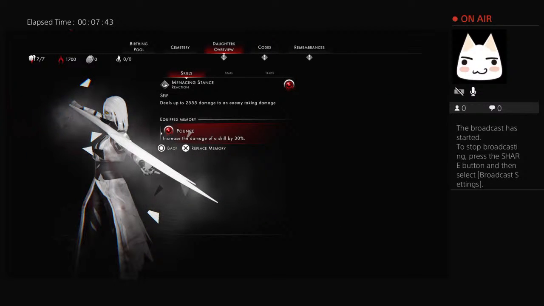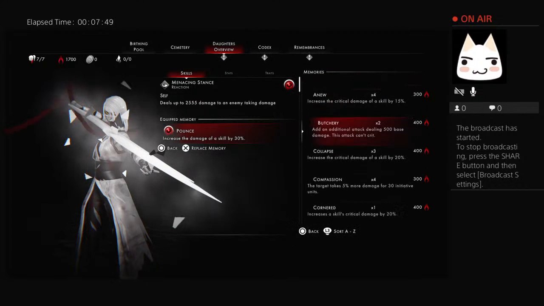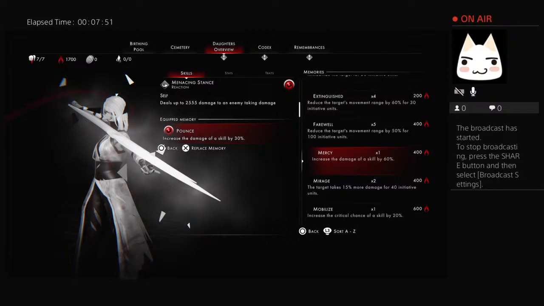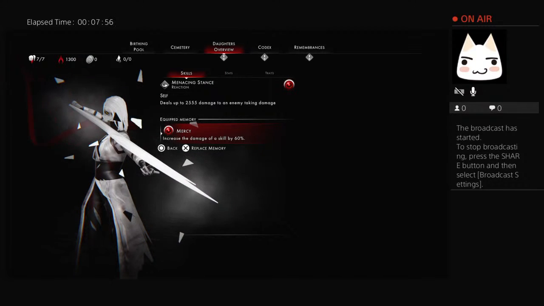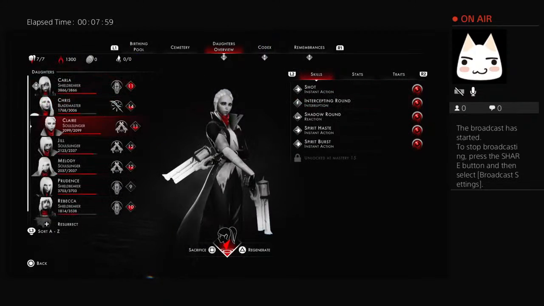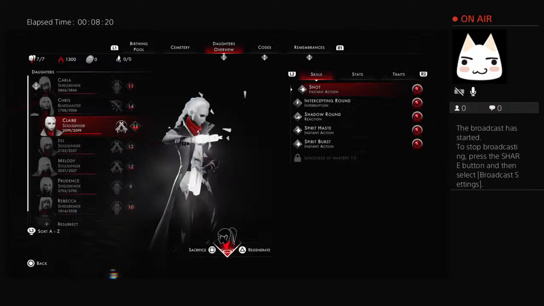And Menacing Stance, just to increase the damage further. Now, I could increase the damage of the skill by 60%, just to give it a bit more damage. Whatever you have available, I guess. Okay, Claire, shot, increase damage by 100. Now, with a regular shot, it's better to increase the damage by a numerical amount than by a percentage. I find it's more helpful. But later on, you can increase the damage by 60% if it's available. I just increase the shot by 100 damage.